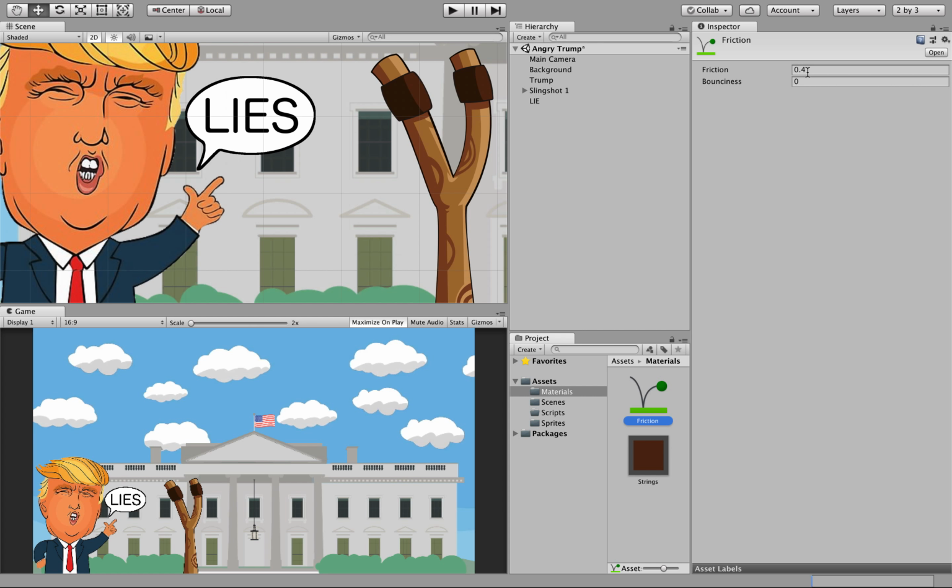Bounciness is a number that goes really between 0 and 1. If you had 1, it would bounce with the same force that you dropped it. If you had 2, it would bounce with double the force that you dropped it. We're going to do something like 0.25, so that it has a quarter of the force every time it bounces.